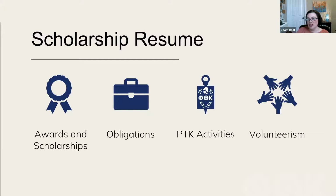And so to go through each of these sections briefly, awards and scholarships are basically consider any awards or scholarships that you have received. Identify whether or not they're college level, state level, or national level awards, and be sure to share the degree of competitiveness, who awards it, and what the purpose of this scholarship might be. That helps give judges a better perspective, and it helps you, when you have that all in one place, to be able to articulate that on the scholarship application.